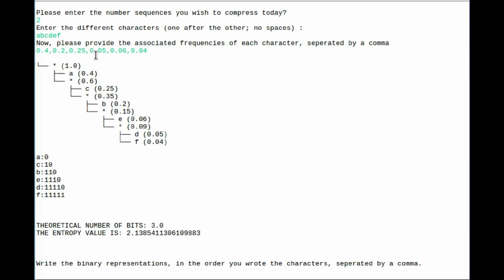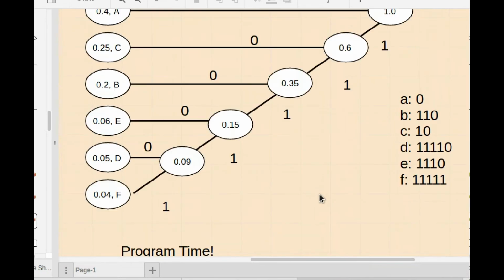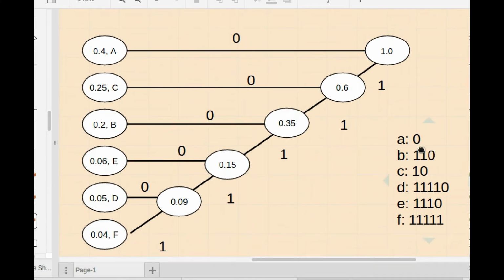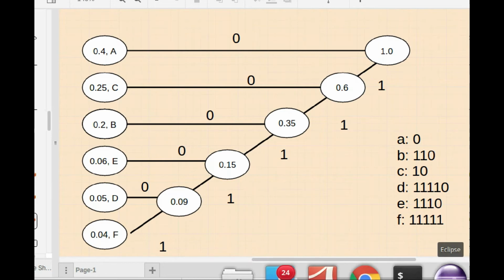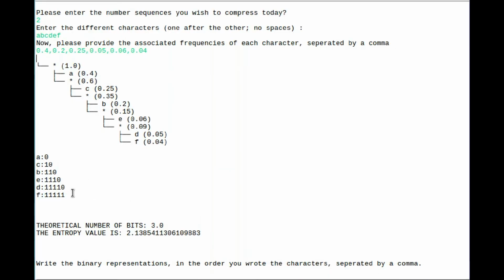That should be right. And then what it does is it creates the Huffman tree here, and then it also gives the Huffman codes. So if we go back to our codes that we generated here, you'll see that these match these. And what my program also does is it computes the theoretical number of bits it would take to store these 6 characters.